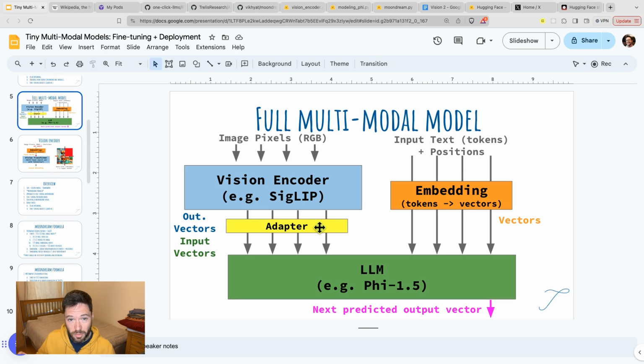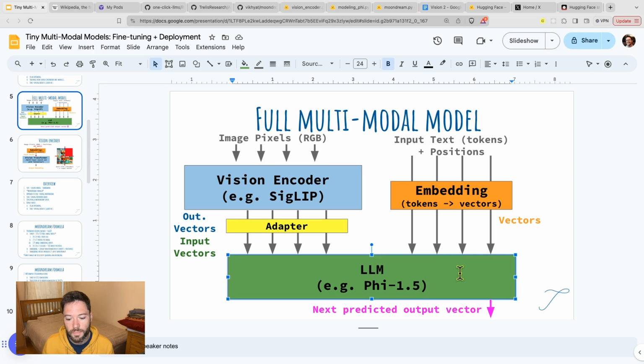Multimodal models are basically a combination of a language model and a vision model. So you have a vision encoder here, and that is going to pass embeddings or vectors representing the images into a language model. And the language model will receive the vectors from the vision encoder, but also receive the embeddings that are coming from the text, like the question I put in, what do you see in this image? So we're going to combine a language model that has already been pre-trained, Phi 1.5 in the case of Moondream, with a vision encoder that has already been pre-trained.